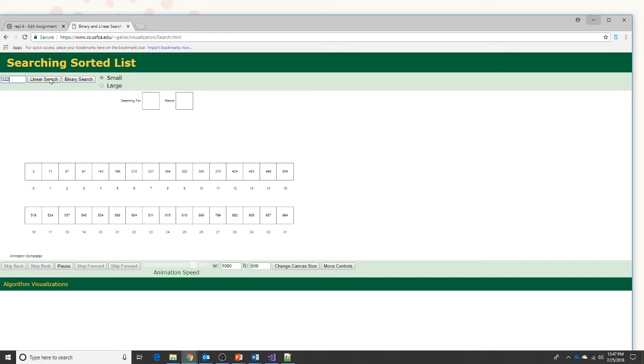And I want to do a linear search. So the first thing is my logic is going to start at the beginning and look at each element in the array and see if it finds what I'm looking for. In this case, it did find it at position 9. So notice this is the way this linear search is set up. It's going to stop as soon as the element is found.